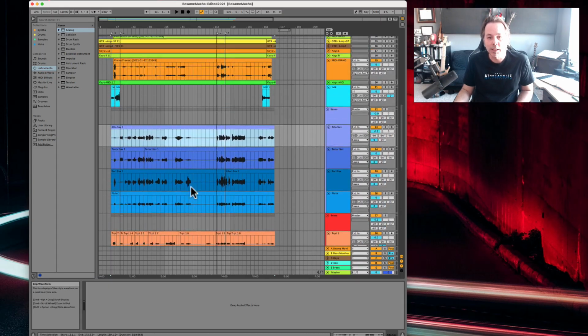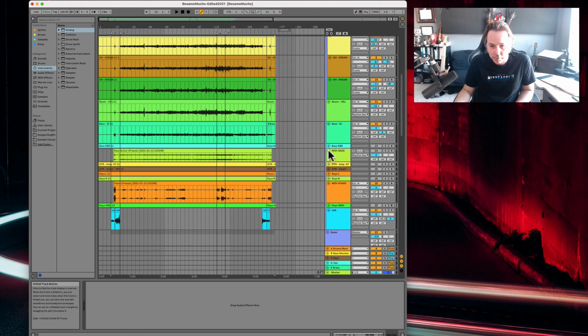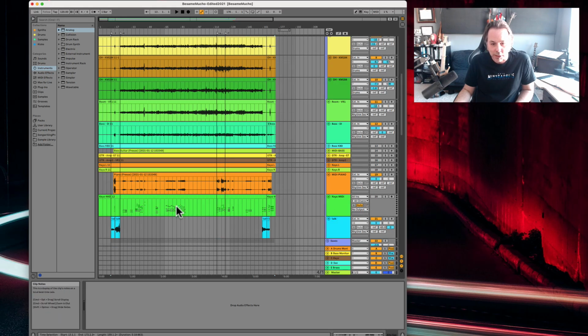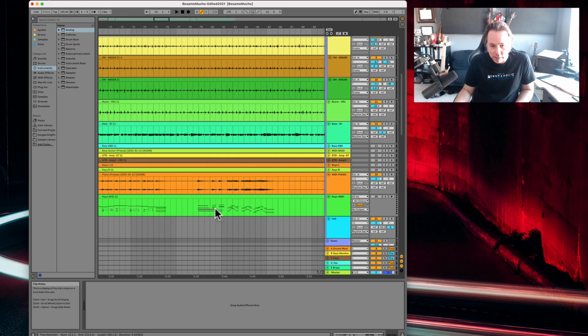Maybe I don't have any MIDI in this session. Here's some. Nope. There. That's a MIDI track. Those little dots, that means you're looking at MIDI information, and these waveforms tell us we're looking at audio information.